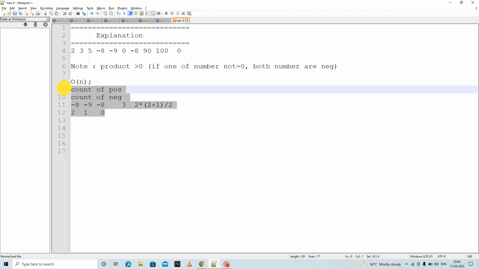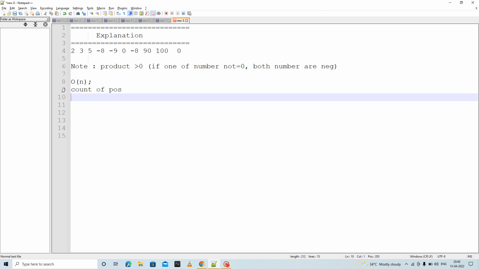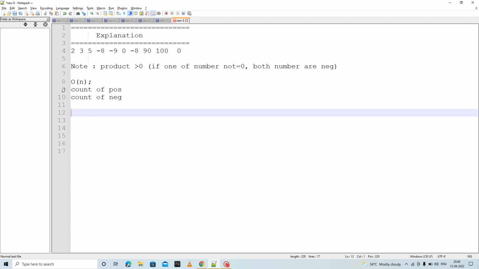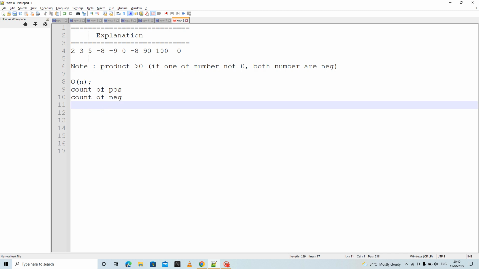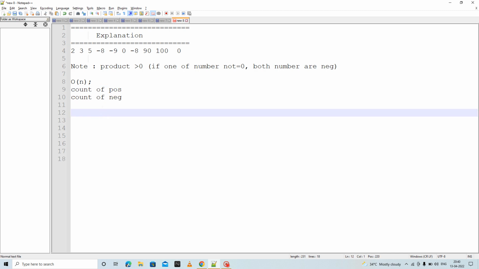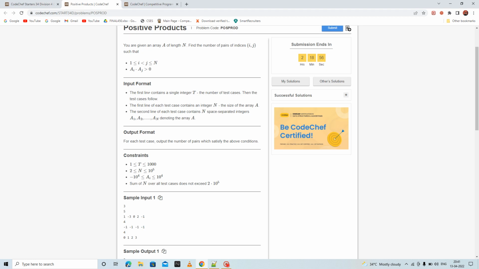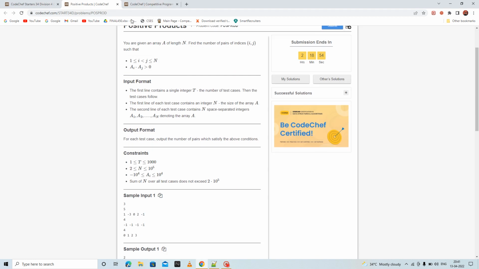So likewise, what you finally have to do is just go through the array, count the positives, then count the negatives, and then take one variable which is the answer, and just add those two numbers. But how you are going to do the addition: that is n(n+1)/2, the summation of the first n numbers. You have to use the formula, and you can definitely get the final answer. And 0, in case, you can directly discard. So let's see the code which we are actually trying to write here.